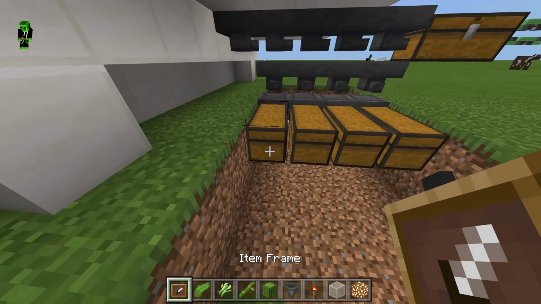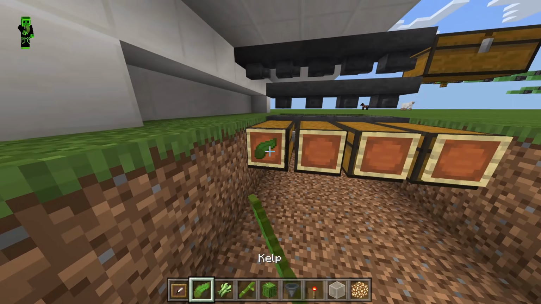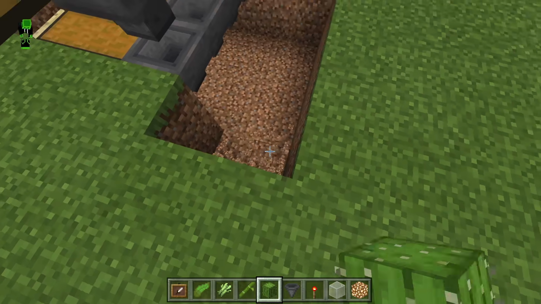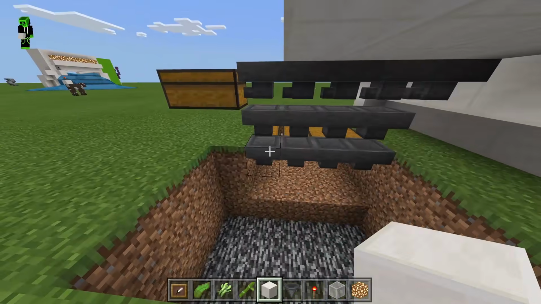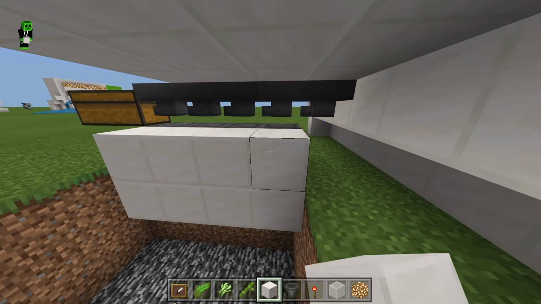Alright, so go ahead and get some item frames, and place them on the ends of the chests. This is going to be for our kelp, our sugarcane, our bamboo, and our cactus. Make sure you clear out plenty of room in the back here, because this is where the logic for the sorter is going to be. Alright, come along back here and start placing some solid blocks on the back sides of the hoppers.